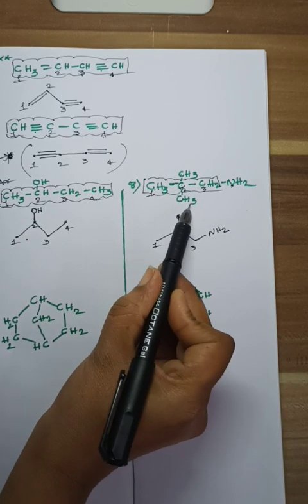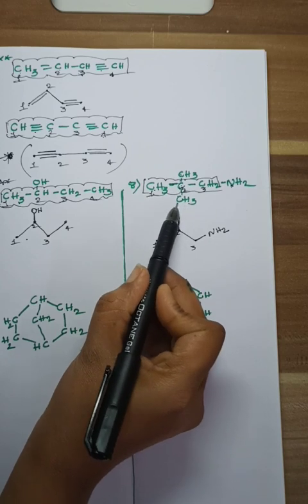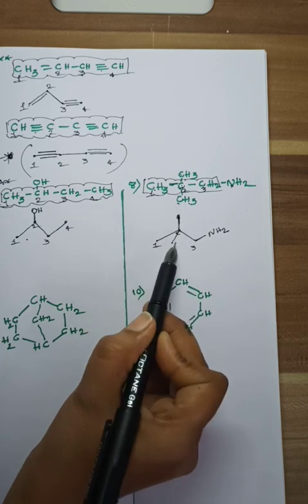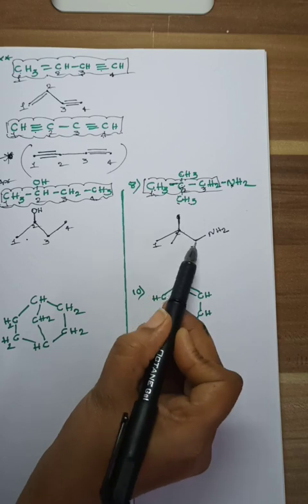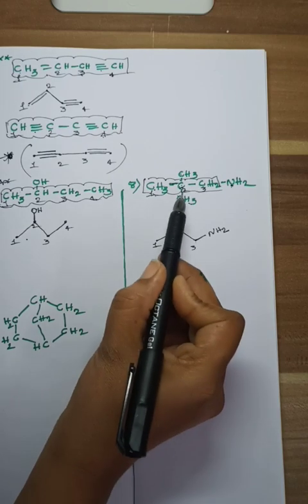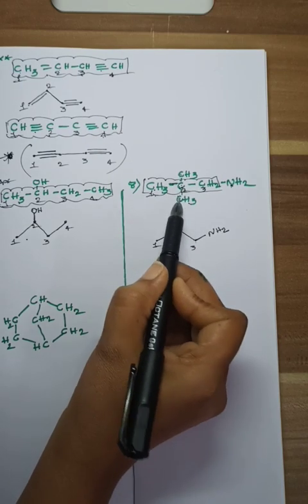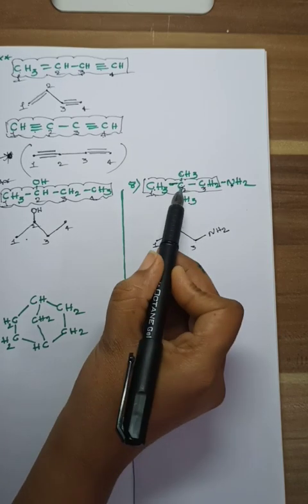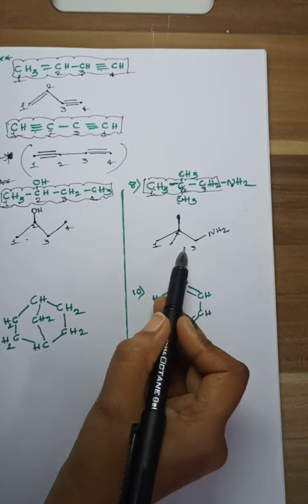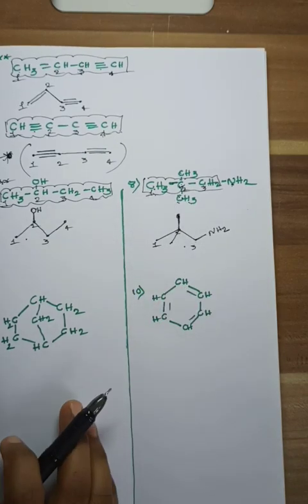Suppose here, hydrogens are attached to a carbon. If hydrogens are attached to a carbon, we should not show them in a bond line formula. Correct? 1, 2, 3. To the second carbon, 2 methyl groups, and between these two one bond I represented here. Between these two one more bond I represented here. This is the bond line formula for the 8th example.